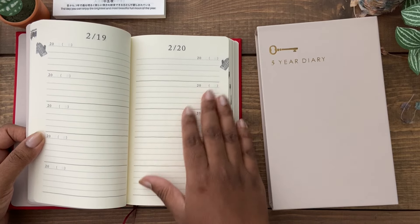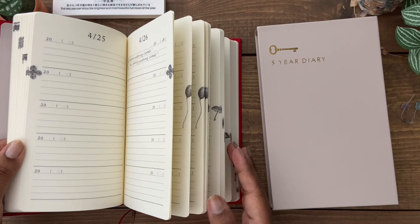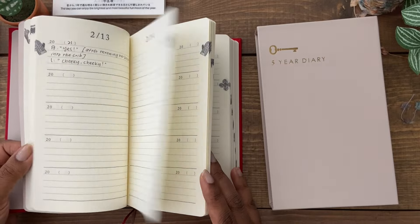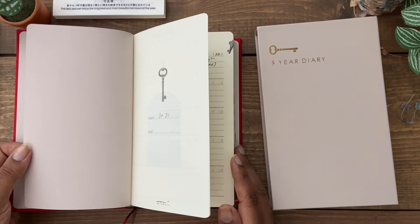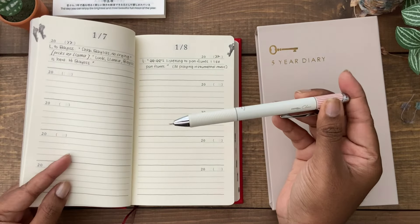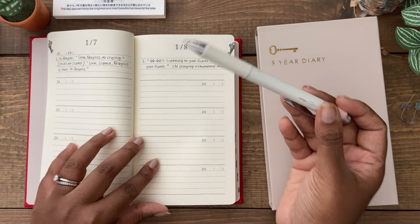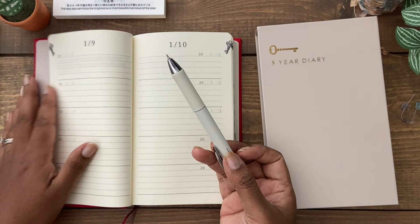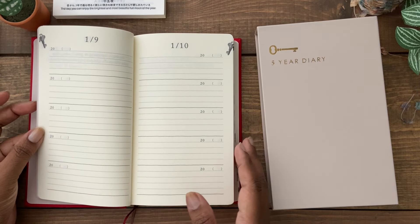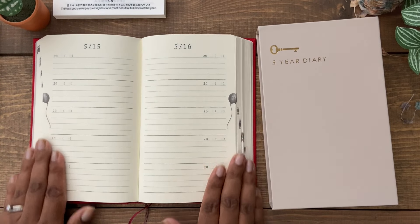Because I don't write in it every day, this book could technically cover many years beyond five. But ideally at the end of it I'd like to look back and have multiple entries throughout the years of my girls saying funny, cute, quirky things as kids do. I'm using the Pentel EnerGel Clena for this Midori five-year. The MD paper holds really well to fountain pen inks as well as gel pens, and there's no bleed-through onto the next page.